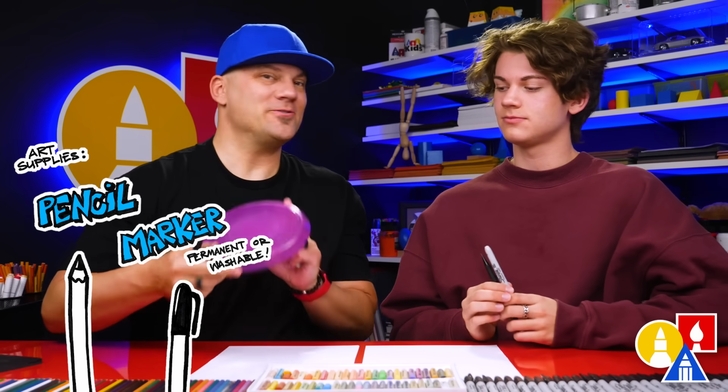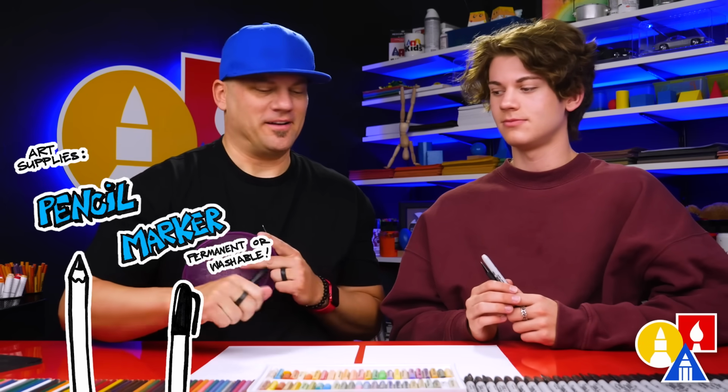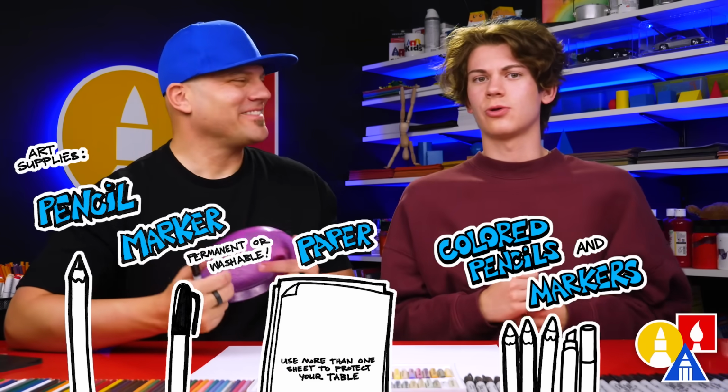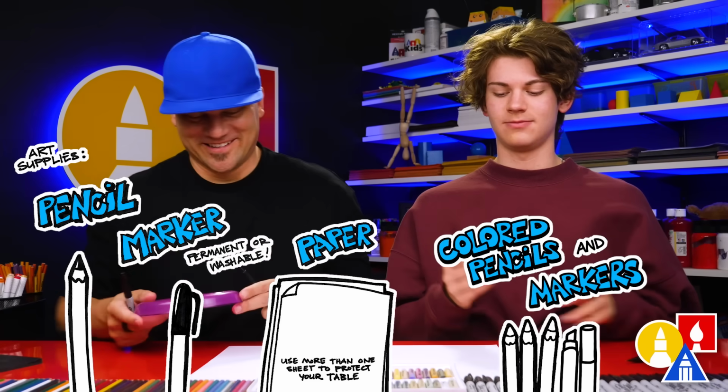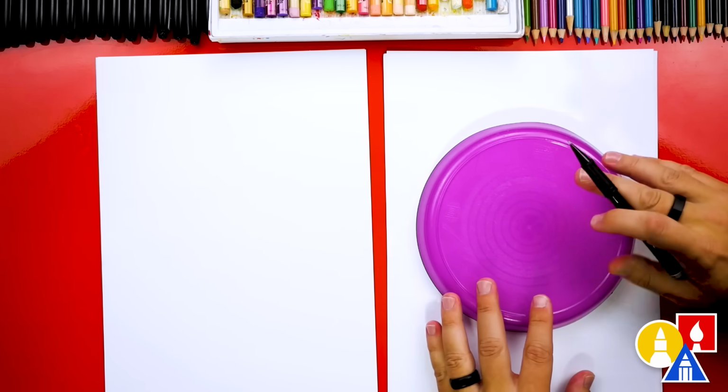We're gonna also use a template or a circle to trace around. A bowl. A bowl, yeah, or this one's a plate. We also need some paper and something to color with. Yeah, you ready to start? Yes. You don't have to use a template. I think it's fun to use one to draw the perfect circle.